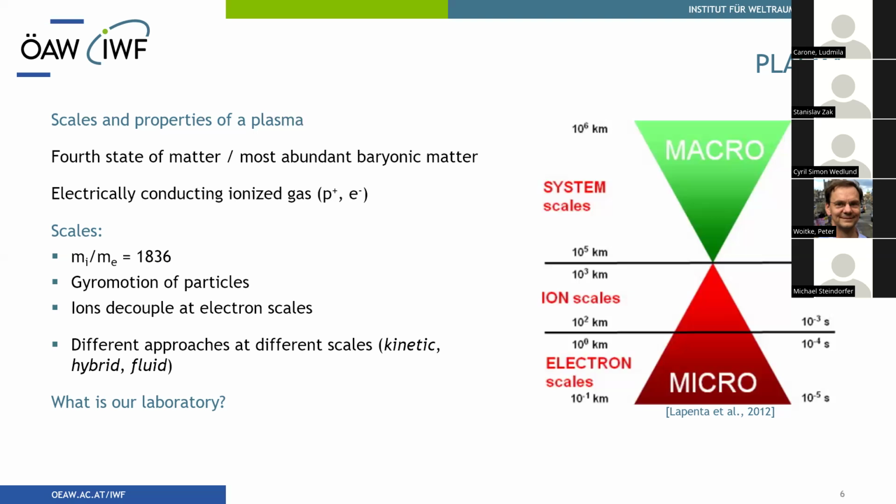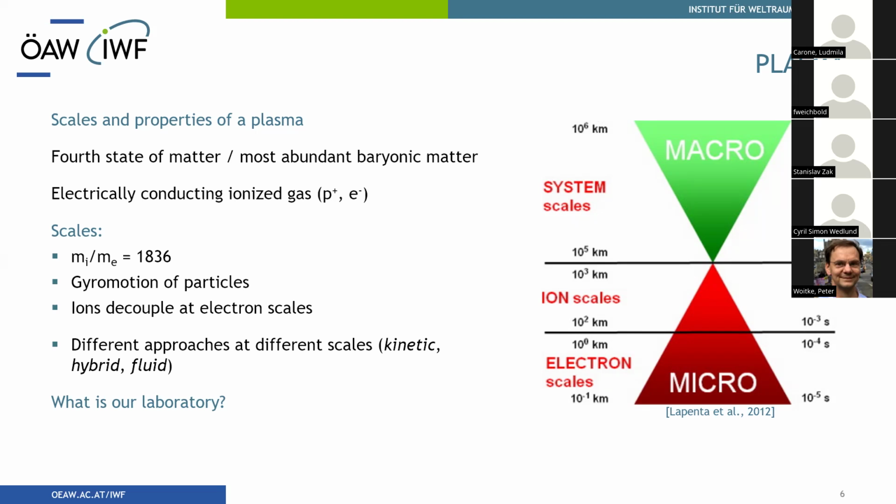And on the right-hand side, here's a very rough set of typical scales in the plasma around Earth, so in the plasma environment of Earth's magnetosphere. Going from the bottom to the top, we have the electrons and the ions, and then kind of the system scales, which I will talk about later. And so what we relate here are scales of around 100 meters or 1 kilometer to 10 to the 6 kilometers. So we want to understand the whole system at all of these scales. And the tricky part is that they are interconnected.